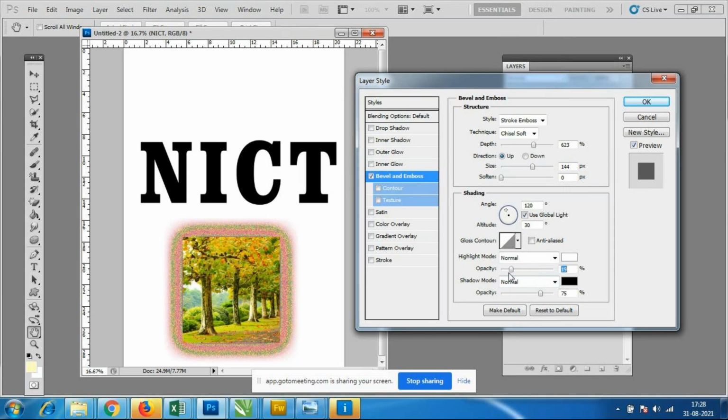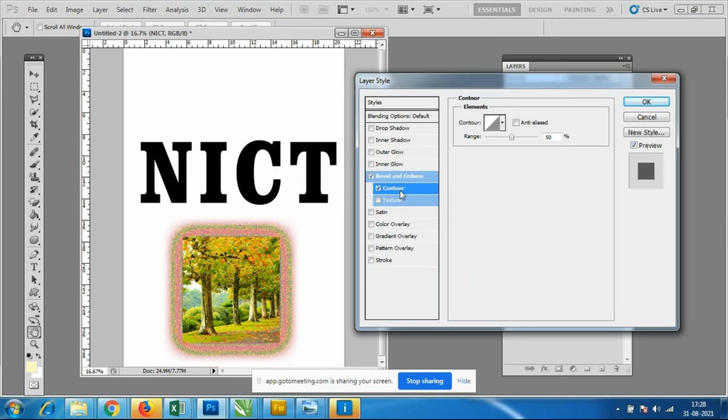Everything you have to see. Try with the stroke emboss, it is not applying much. Stroke emboss is nothing but the outline of the emboss. Okay, depth and all. See, there are not many changes. Again, this is the same option.